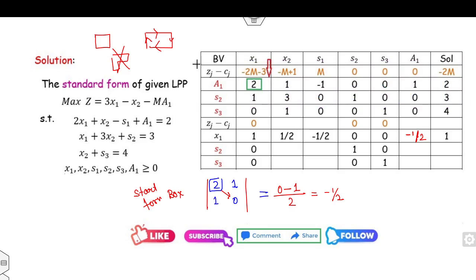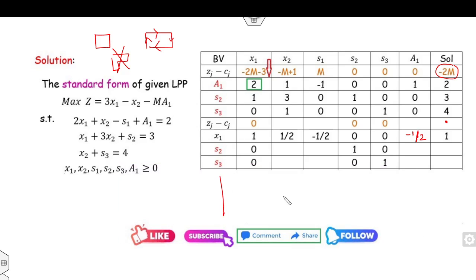Is it okay? Now, if you want to find any other number, let's say you want to find this number, what is the previous value? Minus 2m. Fine. So I can start with the box. One number is 2. The second number will be minus 2m minus 3. And the other number is my 2. Fine. You can start the determinant from the box element. So it will be minus 4m, and with the opposite sign it is plus 4m plus 6, divided by the box element. So the answer is 3.